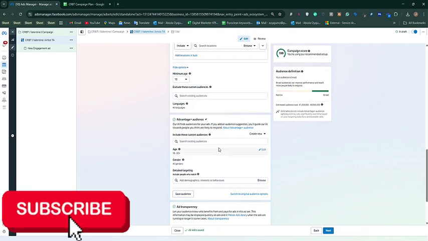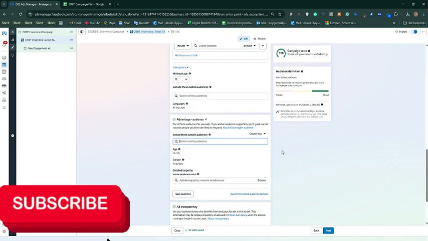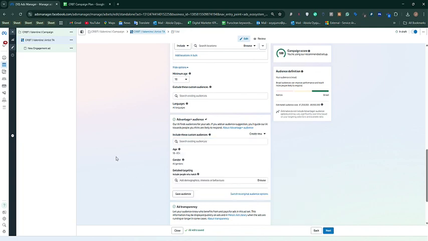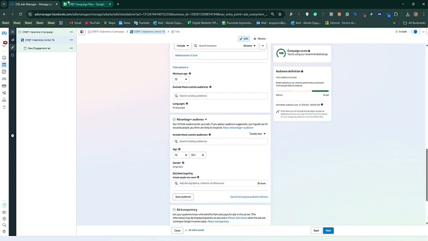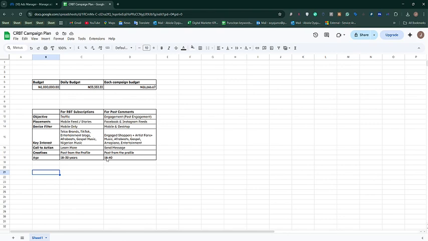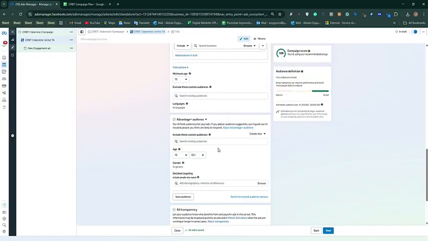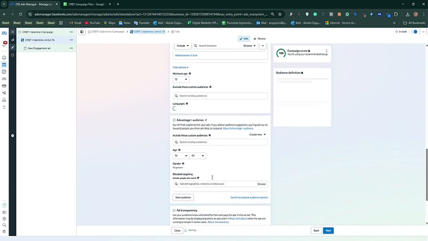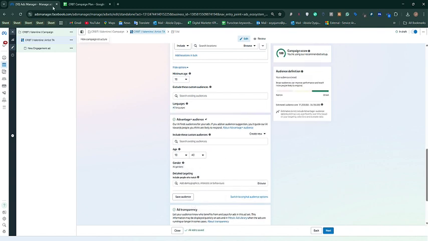I don't really like these options, so I'll choose my audience. What we want to target is 18 to 40. Let's put it at 40. Gender: male and female.